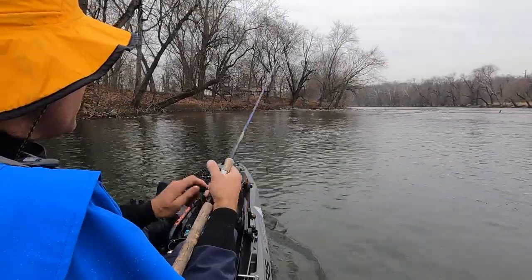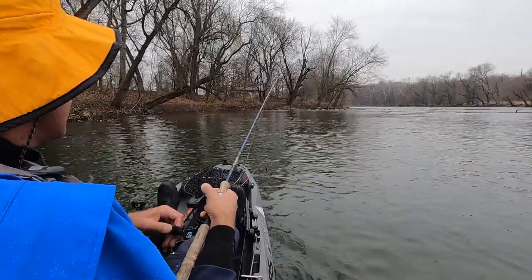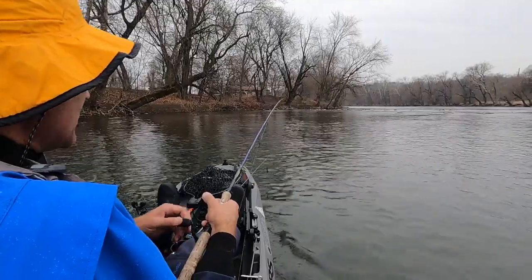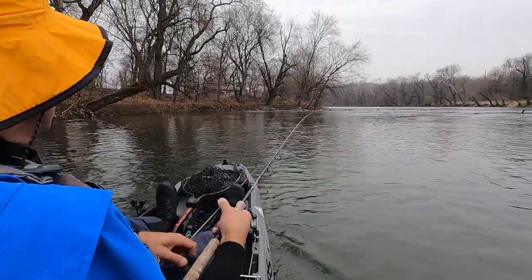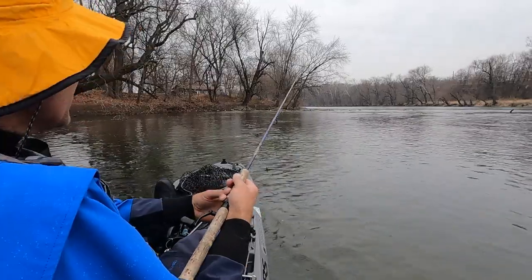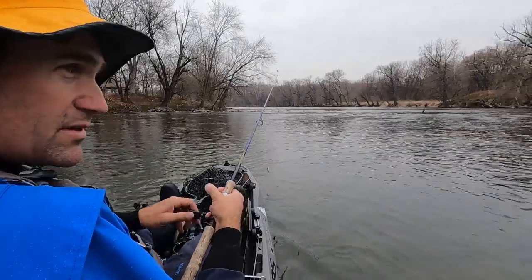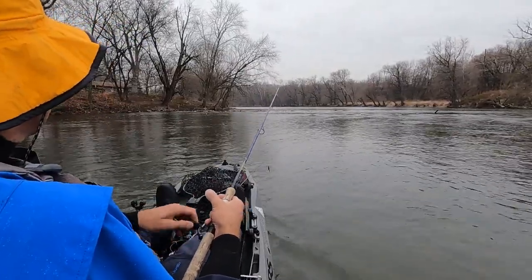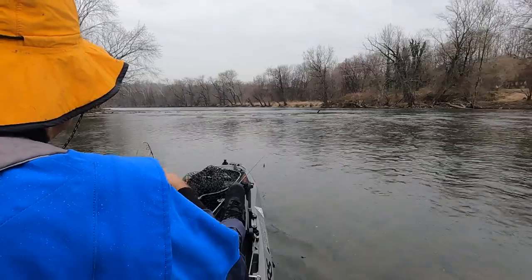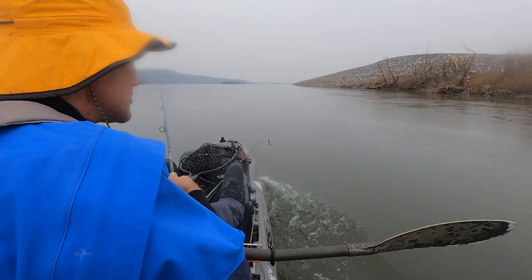I've worked up as far as I can without dragging over, which never stops me, but I haven't had so much as a bump, chase, or anything. So I think it's time — I'm going to run out to the river. Maybe I'll get into some water that's not quite so clean as it is here in the creek, which I think works to the advantage of throwing a crankbait. I know I'm forcing it. And the wind has picked up and it got chilly quickly.